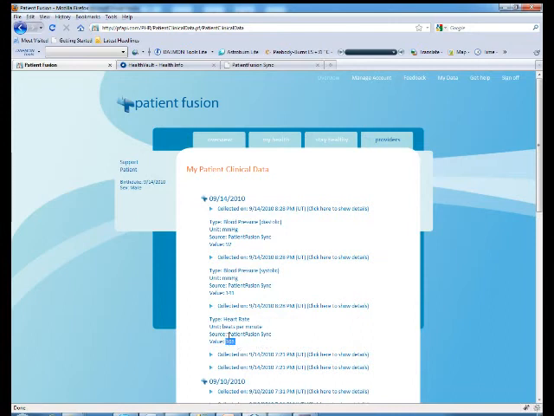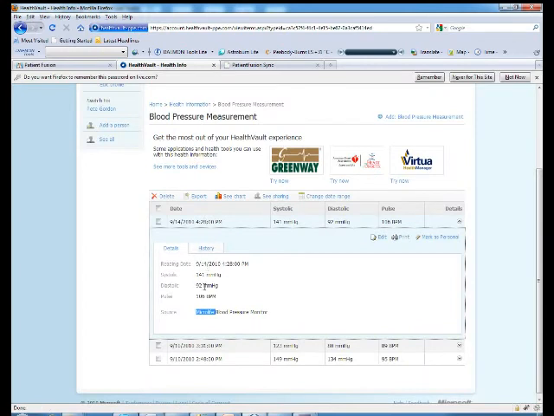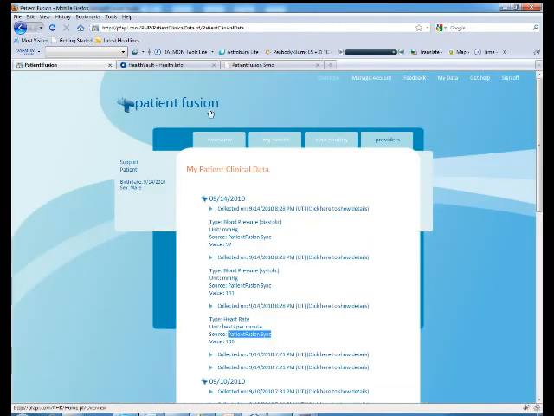The beats per minute from PatientFusionSync came in at 106, 141 on the systolic, and 92 on the diastolic, and those were all synchronized through PatientFusionSync. And just to confirm, we'll go back into Health Vault and see that those same pieces of data, the 141, 92, and 106 from the MicroLife blood pressure, all were synchronized up to PatientFusion.